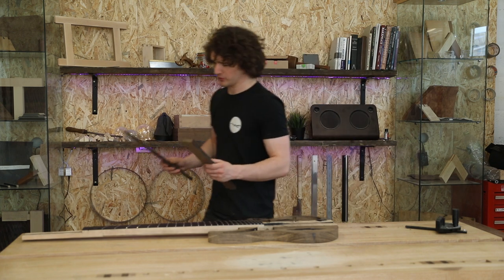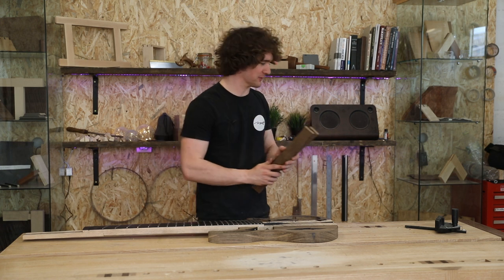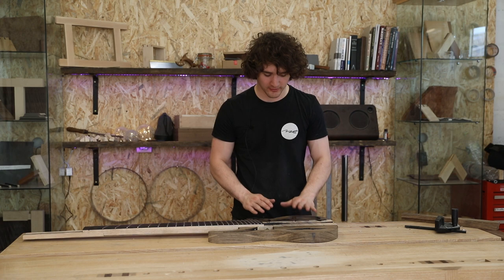Right, so I know my intention was to attach the headstock today, but I forgot to draw it last night, so we're not going to do that. But we can work on getting this body flat and ready to join the Buckeye Burr to the top.